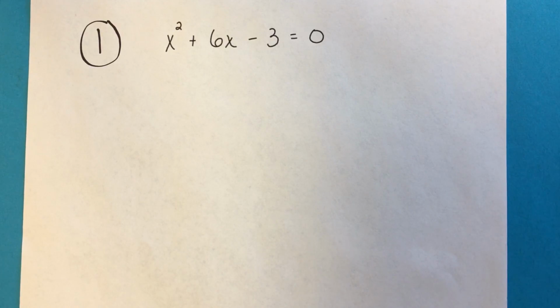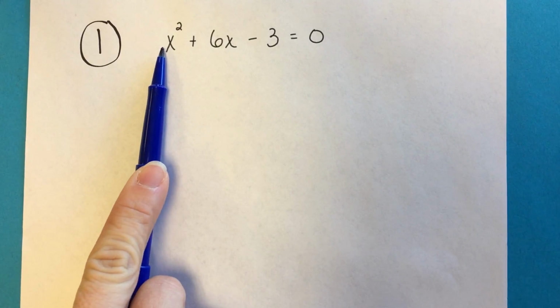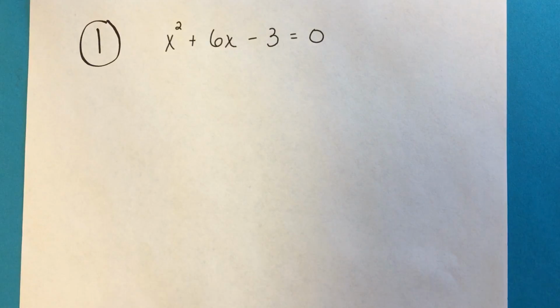All right, first step said to rewrite the equation in the form x squared plus bx equals c. Divide all terms of the equation by the coefficient of x squared if it is not a 1. Okay, so that last part where it said divide all terms by the coefficient if it's not 1, the number that you have in front of your x squared is supposed to be a positive 1, and actually that's all that we're going to look at.